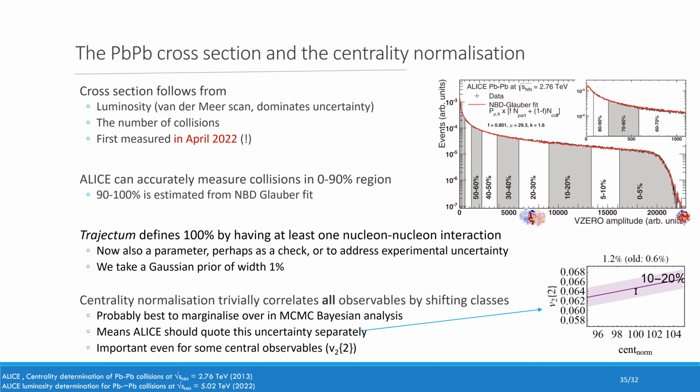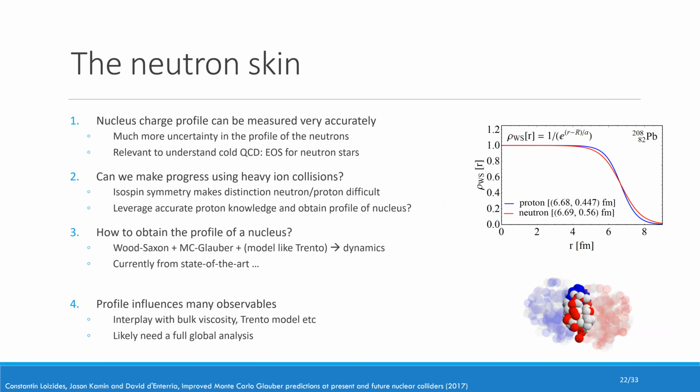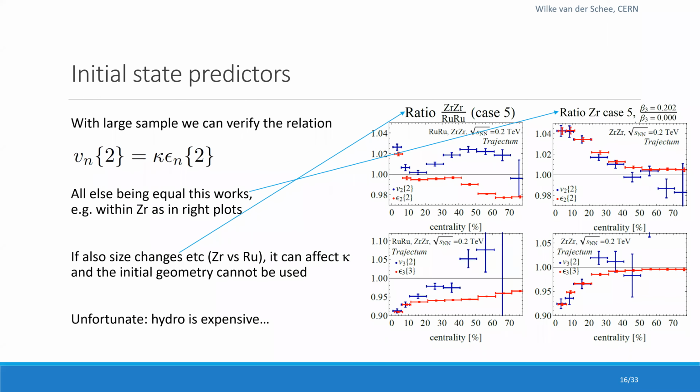Yeah, just a quick comment on your system dependence on the v2 over epsilon coefficient. My understanding is the reason why we observe this, and I myself also observed this in some work, is that the mean pT of these two systems are not identical. And here the absolute v2 is measured only for some particular range of pT. That means the mean pT of these two systems are different, so that the cutoff region captures a v2 different from that of the whole region. That's why we could observe the system dependence.